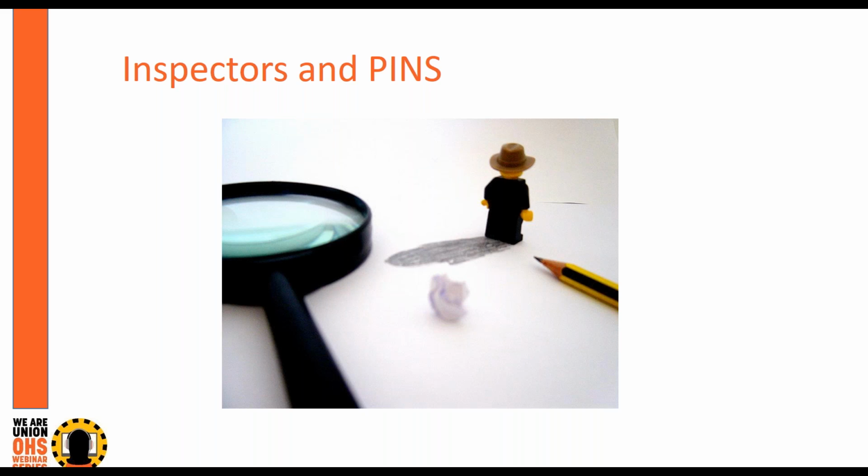Now, after the discussion with all parties, it might be agreed that the PIN issued has been or can be resolved, and there is no longer a dispute over the PIN. In this case, the inspector will document a summary of the issues and the agreed measures in an entry report and provide this to the rep and the person to whom the PIN was issued, and this is all under section 103 of the Act. At this point, the inspector may suggest that as a rep you might withdraw the PIN, but we suggest you do not agree to do this. Insist always that the PIN must stand. Write resolved on it together with what the agreed measures are.